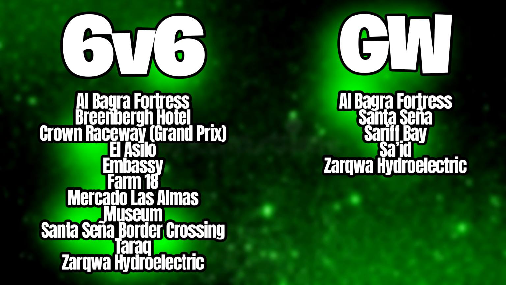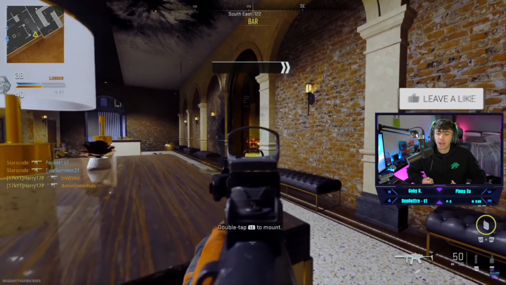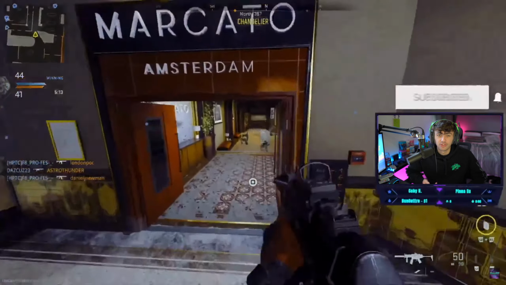So there'll be a list up on screen right now which you can see all the map names for 6v6 and then for all the ground war ones. You can see the list of maps. Obviously we're not going to know what they all play like and what they all look like in game until we actually get hands on in the game when it does fully come out.